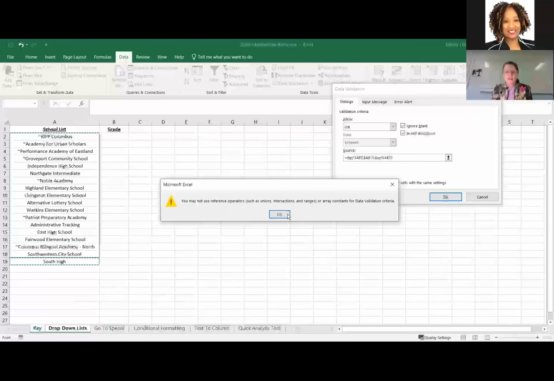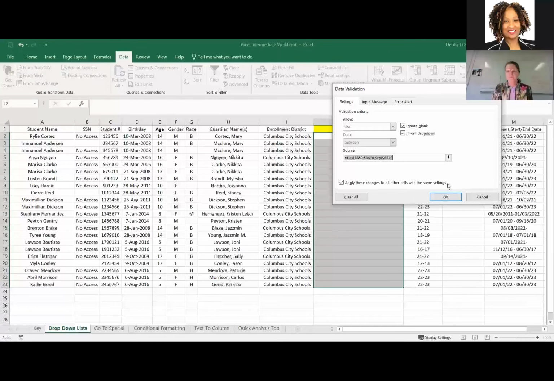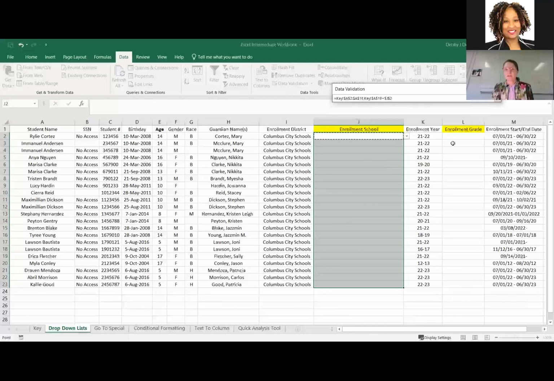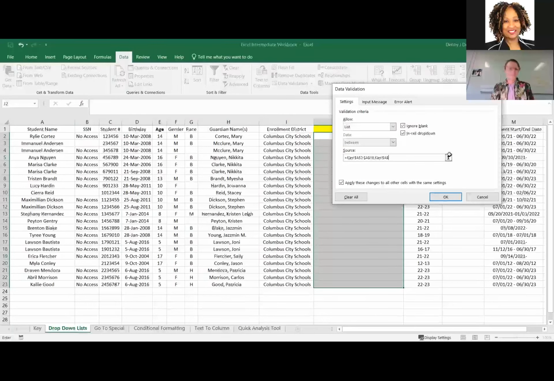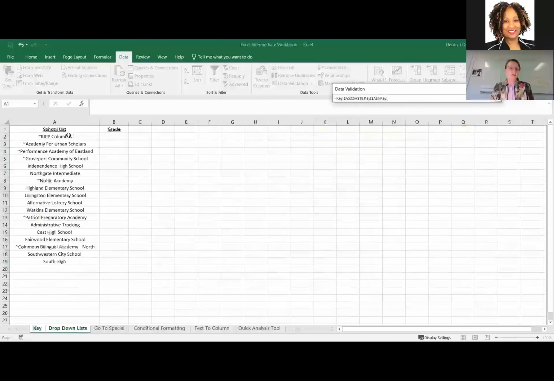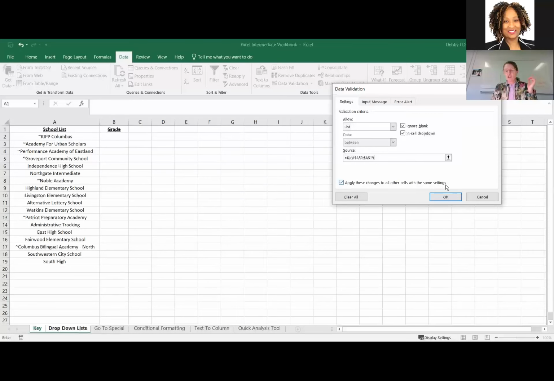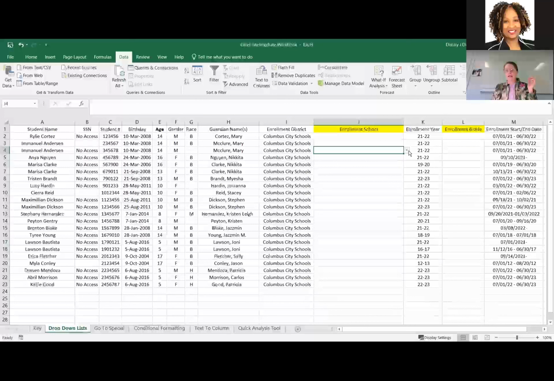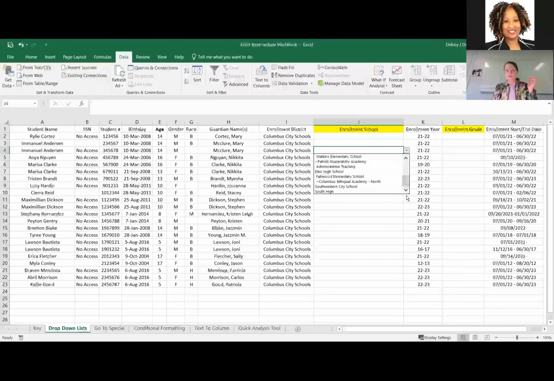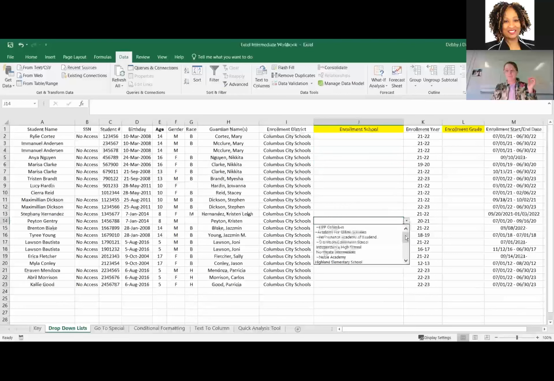It didn't like my, oh, I keep adding and it doesn't like it. I'm just going to go repick my range. I'm going to delete all of this out. So I'm just picking again because I messed it up. There we go. It's picking everything. It's still applying all of the changes. And now when I come in here, South High School will be at the end on all of these.